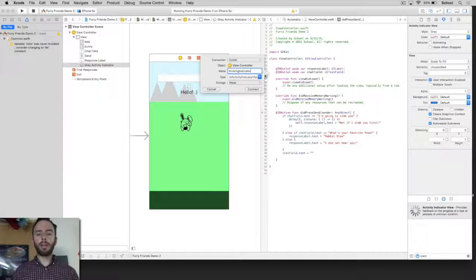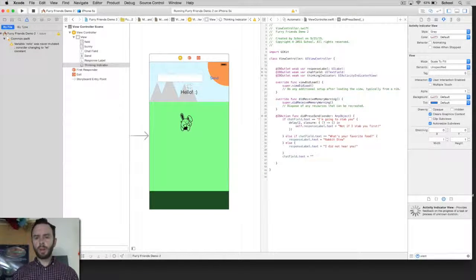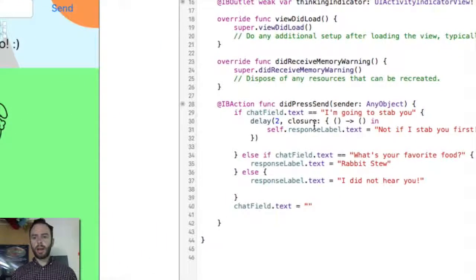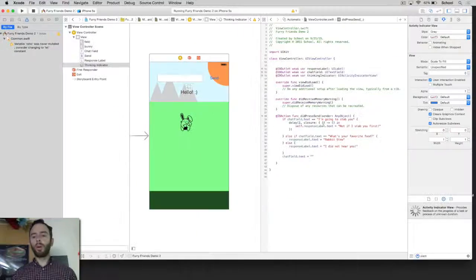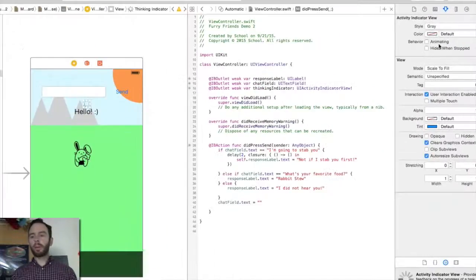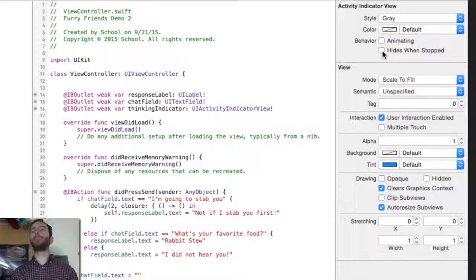Okay, thinking indicator. Awesome. One thing about the indicator, you can check hides when stopped. That means when it's animating, when it's moving around, it shows, and once you stop it, it's going to disappear. So I'm going to click that hides when stopped.